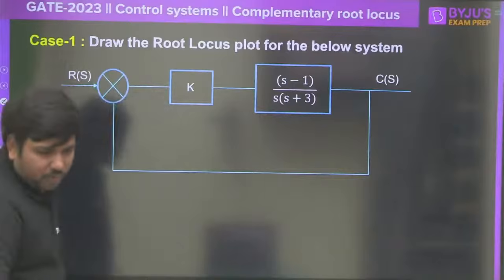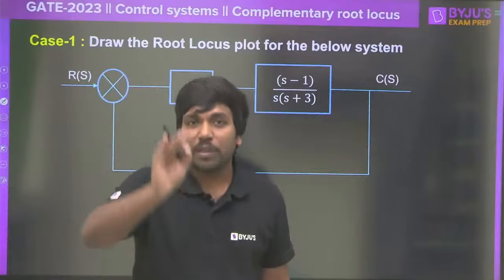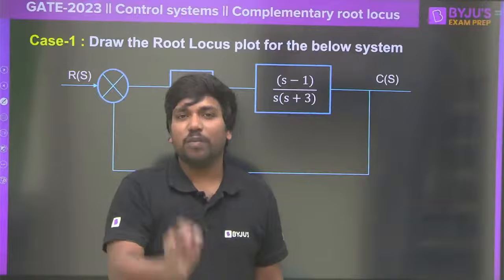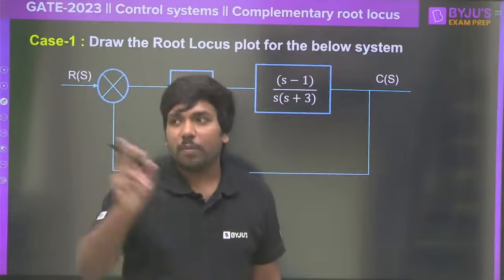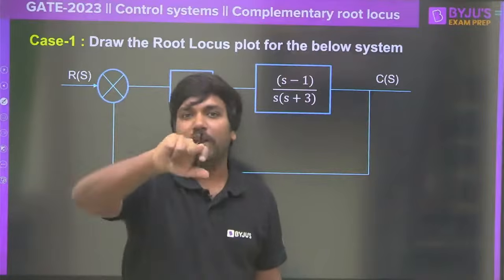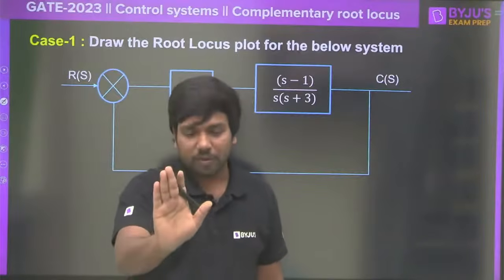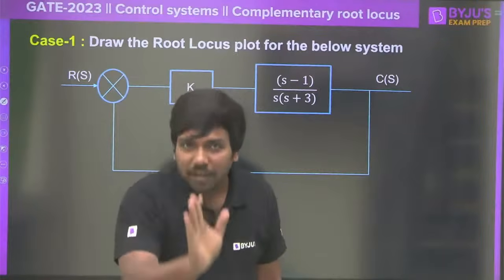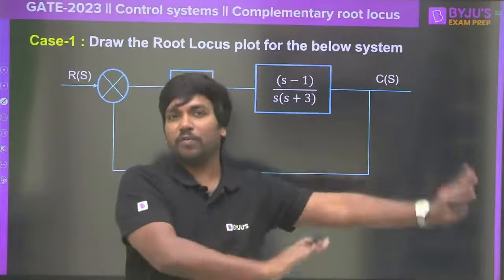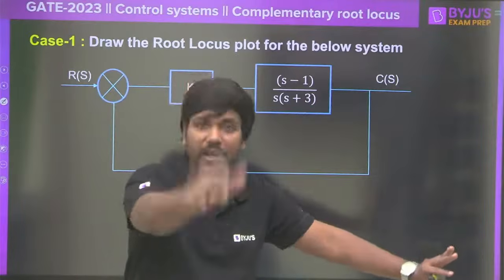Yes, it also depends on the feedback. I will tell you, right? So, Jeevan, that is where the mistake is. Most people think that it depends on the feedback. But basically, the complementary root locus means the root locus that you sketch from minus infinity to 0. That can be connected and converted in understanding with the feedback. Please hold for some time. Don't worry about this. At the end of this session, you will really understand the logic, why people say that it depends on the feedback. That is not the fundamental point. I will tell you the fundamental point. Later you can connect it to anything you want.